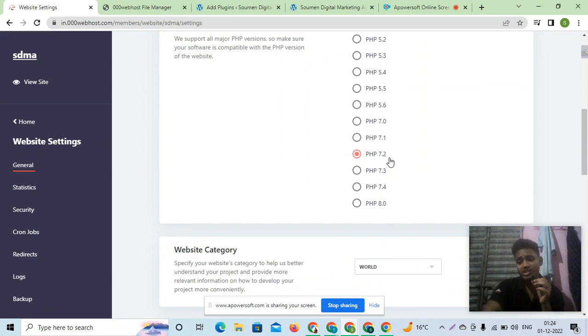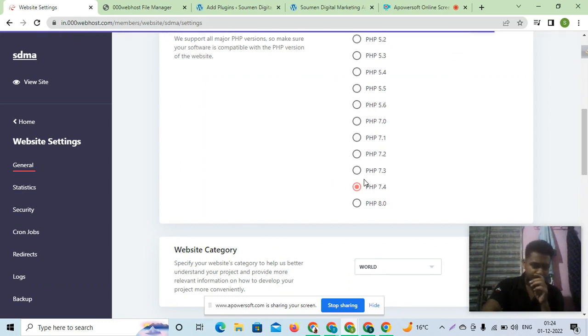It's a very low version, but PHP can be upgraded to 7.4, so I need to upgrade this PHP version to 7.4. It's enough. Okay, so now I have upgraded my PHP version from 7.2 to 7.4.